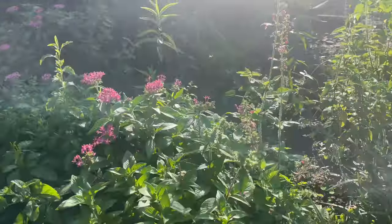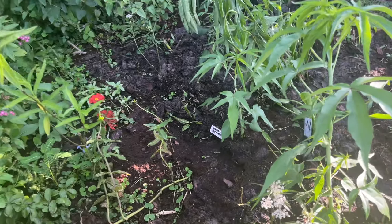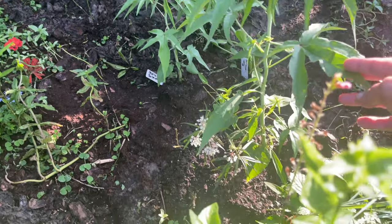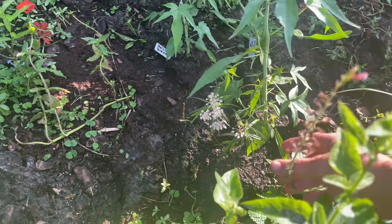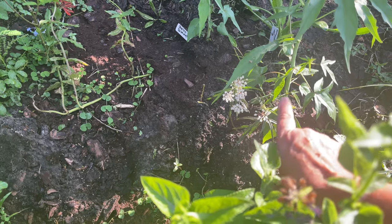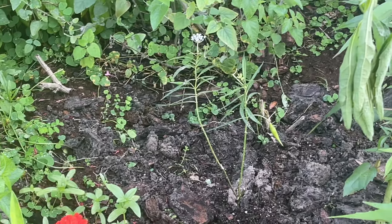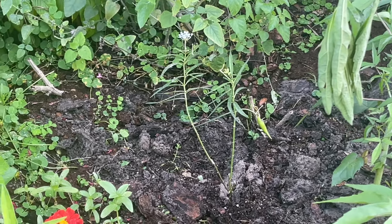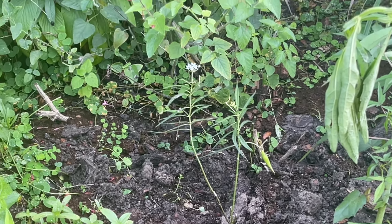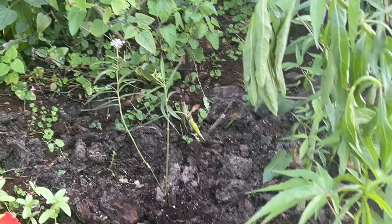So I planted a few more scarlet rose mallows. Those are these. They're native. They're aquatic. So they're in my aquatic section. And I picked up two Asclepias perennis from the nectary. There's one there and there's one over there. This is a type of milkweed that actually has leaves, is evergreen. It doesn't go dormant. So that's the one I was talking about. Did I talk about it? Yeah, in my last video.